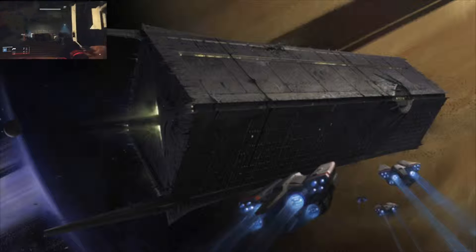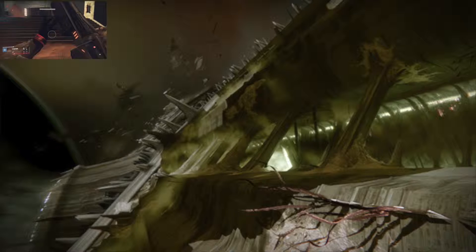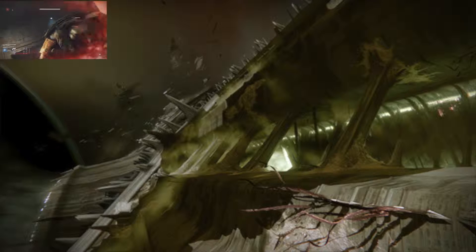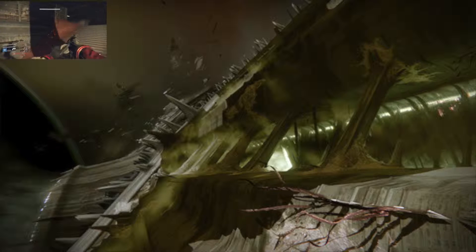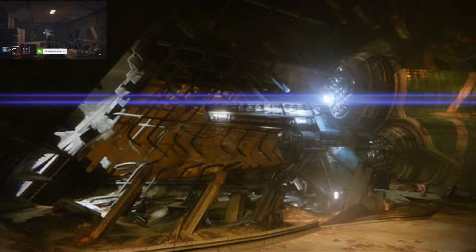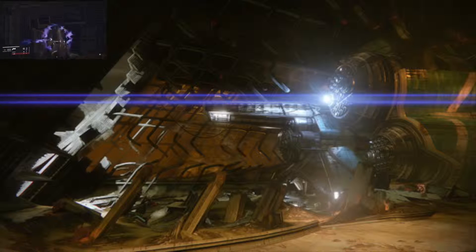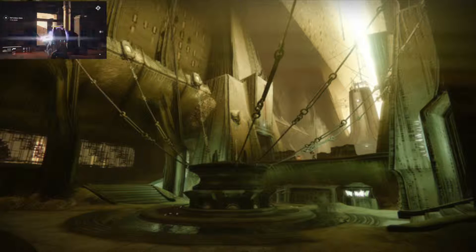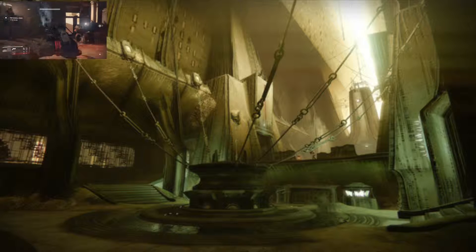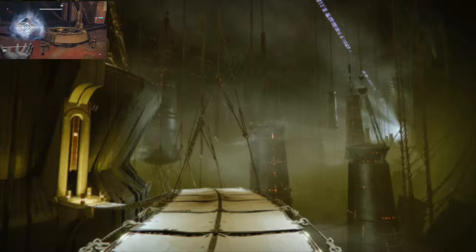Bungie started us out with the mood they wanted us to feel walking through the Dreadnought. They explained: 'It was important to us that you would feel the scale as you move through the halls of the Dreadnought, never sure about what to expect, as large spaces condensed into claustrophobic tunnels before revealing an entirely new area of the ship. A sense of wonder about the unknown drove a lot of the design. It was an incredibly fun challenge to find the right balance between a mysterious tomb ship and the flagship for the Taken fleet — to capture the idea of this unfathomable threat, a monster spaceship captained by the Taken King, yet filled with vast caverns and unknown passages.'